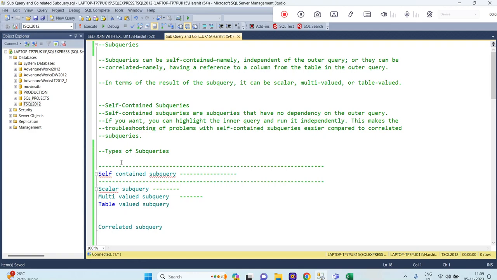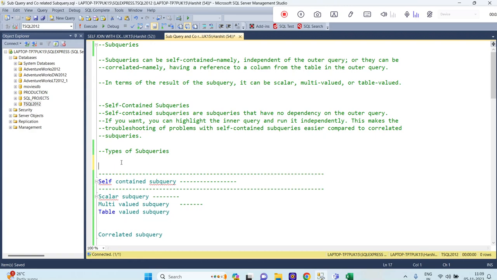No. Actually, self-contained subquery means there is a subquery inside the from clause, or we can say the where clause of the select statement, right? There is another query.